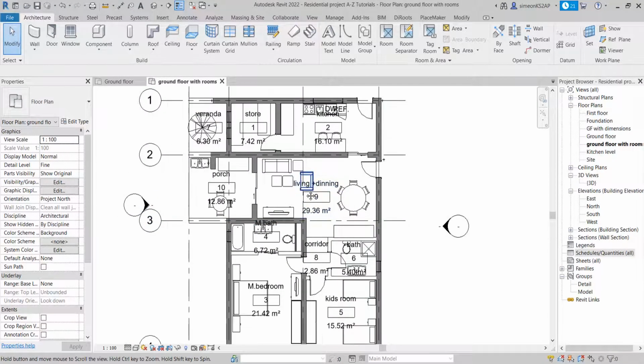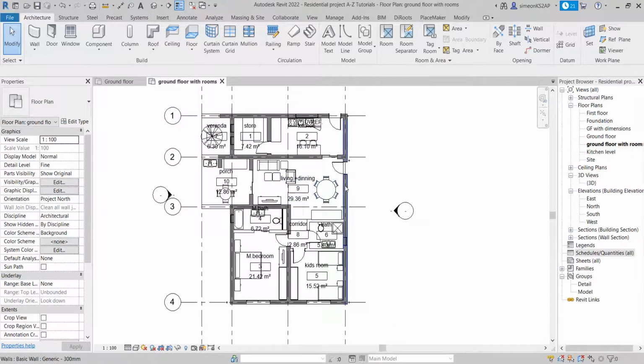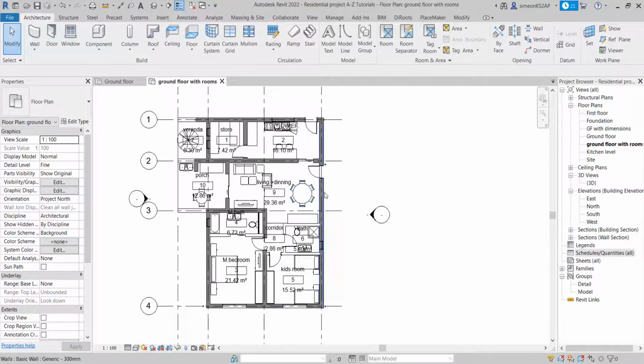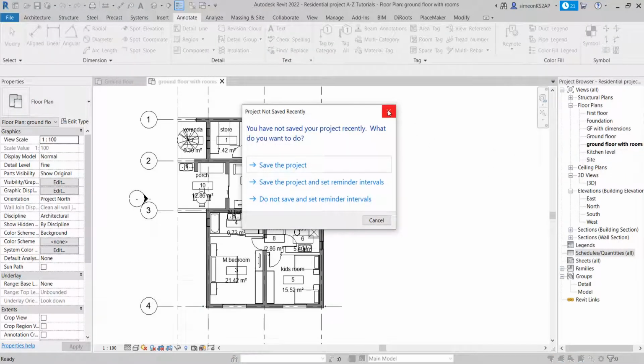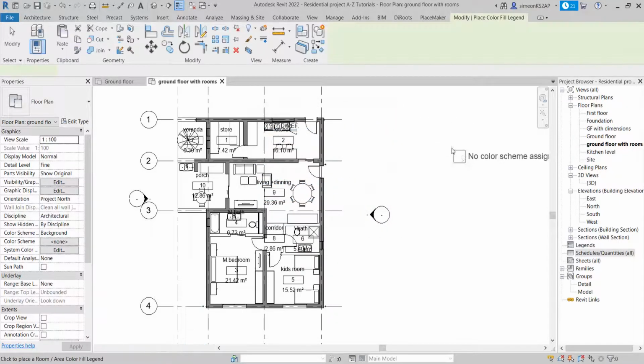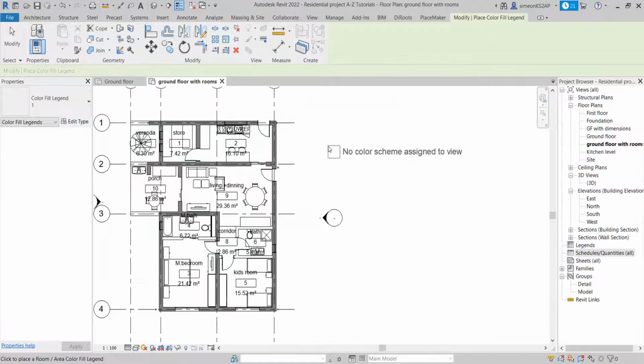Okay, now to create the room legends, we are going to go to Annotate, and we go straight to Color Fill Legends. Here it will ask me to save the project. Now I'm going to cancel that for a while.